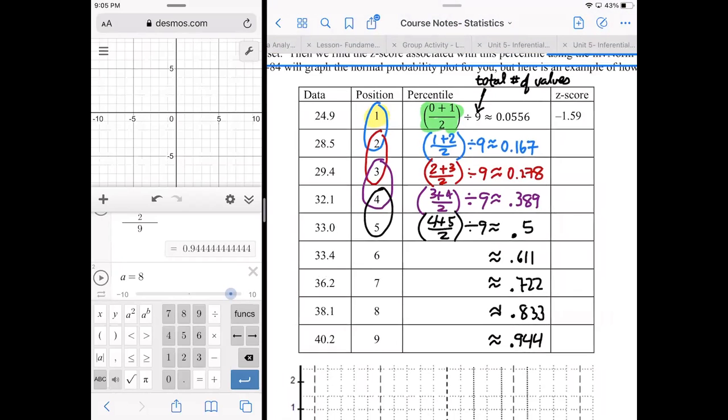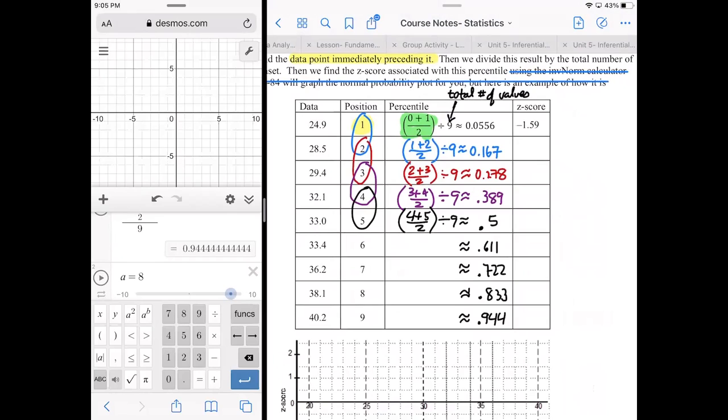All right, so we got percentile ranks. Now, if we convert these from decimal form into percent form, then we would actually have an idea of what the percentile values are. Like that number 38.1 occupies roughly the 83rd percentile, which means that value is better than roughly 83% of the data in the set. It's a small data set, so it's not really going to tell us too much, but it's a fair amount of information, and it's good information. So we're in pretty good position there.